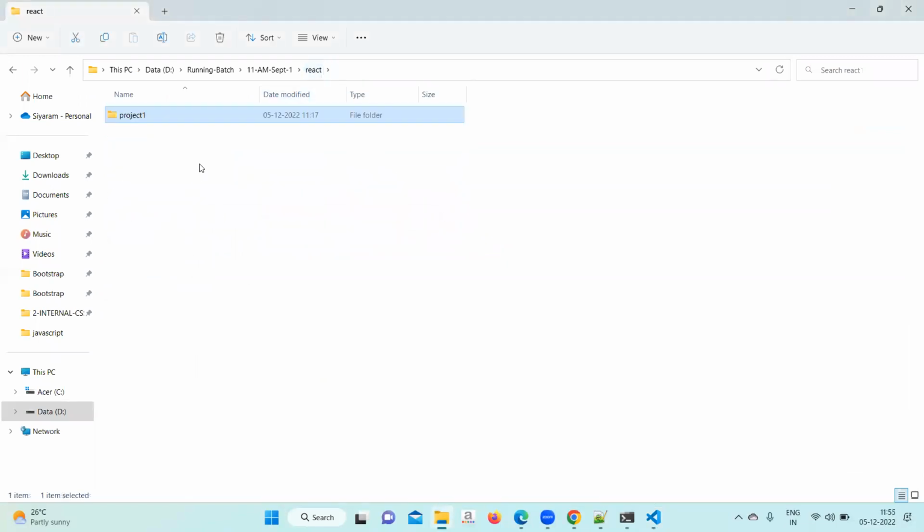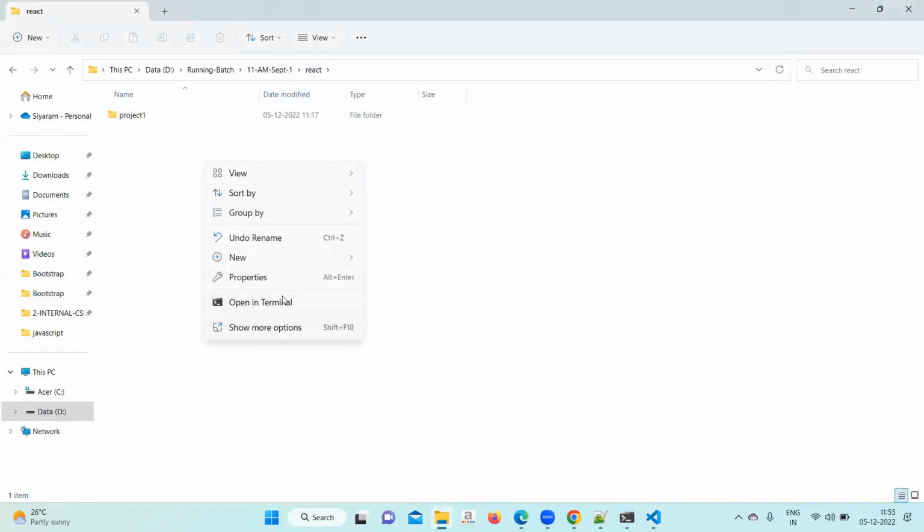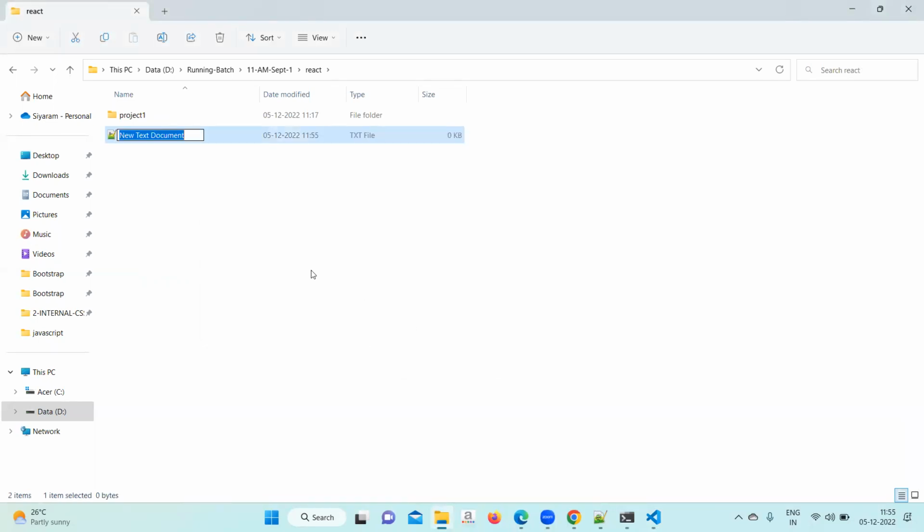Okay, so in the React folder, you create a file called React Developer Guide. React Developer Guide.